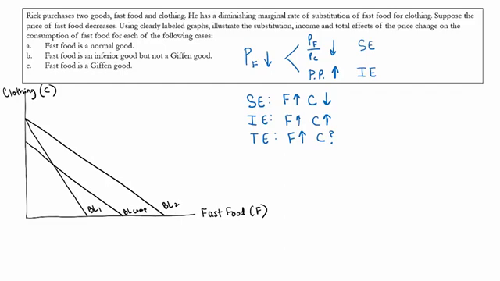The next step is to place three consumption bundles on the budget lines. Consumption bundle A is the original chosen bundle. That's the bundle that Rick actually chooses before the price of food falls. Bundle C is the new chosen bundle, the bundle he actually chooses after the price of food falls. So movement from A to C represents what actually happens, or the total effect.